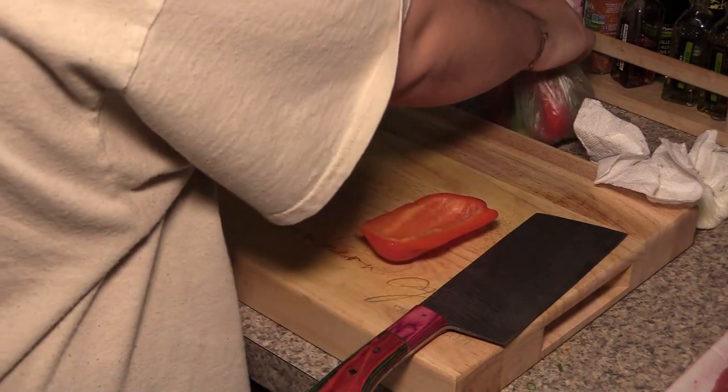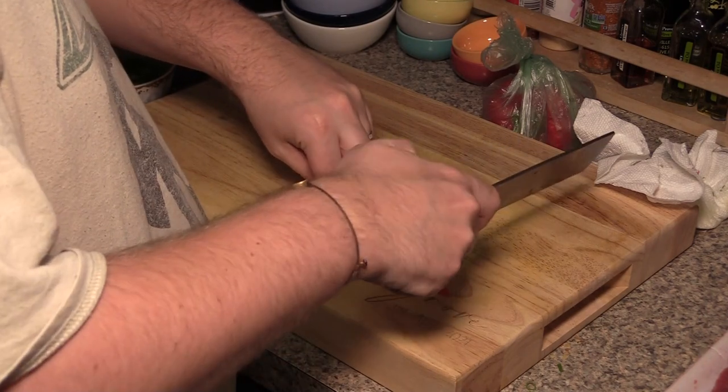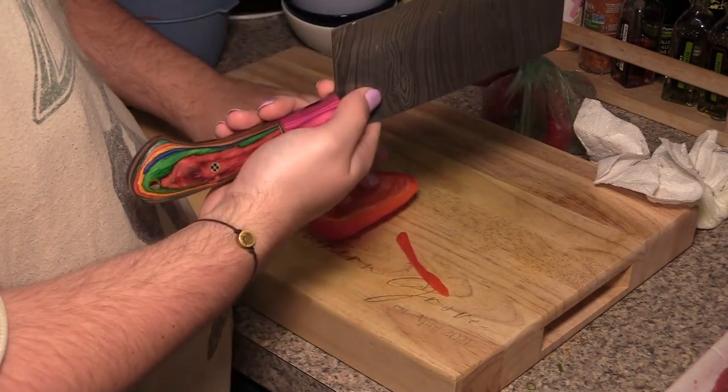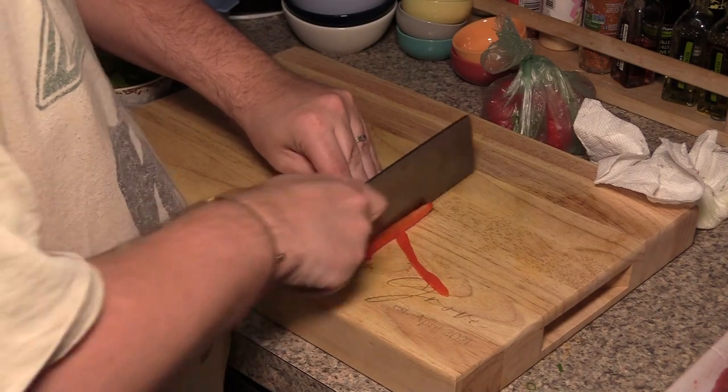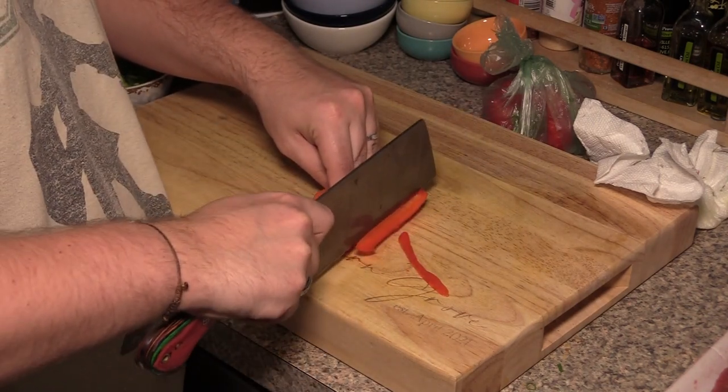Next, bell pepper. I like to fillet the part of the bell pepper I'm going to eat off of the pepper, and then cut them into strips. These work well with the noodles we're going to make later. You can do a lot of other veggies here — I do jalapeños a lot, I just didn't have any in my fridge. Chilies, whatever you think would work.